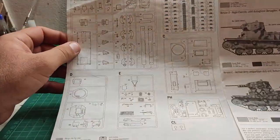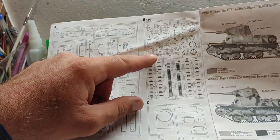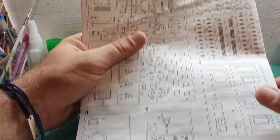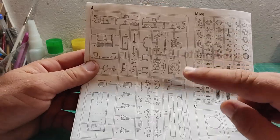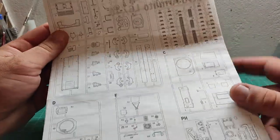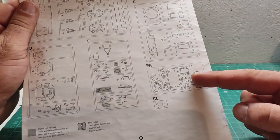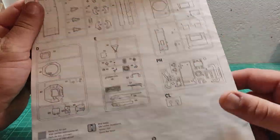We have a sprue map on the second page of everything, so we can see that we have two duplicates of the B sprue. Let me fold it the other way so you can have a better look, because I don't have studio lights. So we have a duplicate of sprue D, E, C, and photo etch together with this, which is the clear sprue.